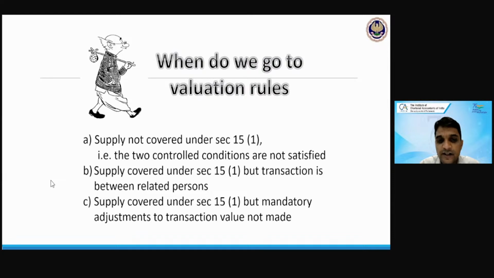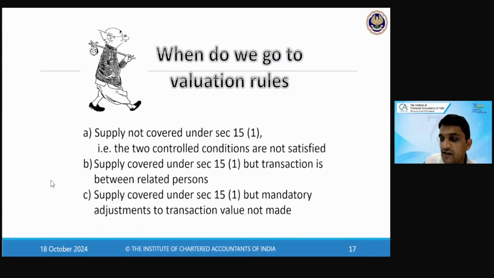And I am hopeful that with so much of confidence, what you have said, you have understood this valuation and GST, and you will clear your Inter and come to the Finals as early as possible, and then we will read about these valuation rules in the Finals. The basic understanding we have done under valuation will help you in the Finals. So keep this in mind. In the Finals, the basic valuation will not be taught again. We'll straight away go to the valuation rules.